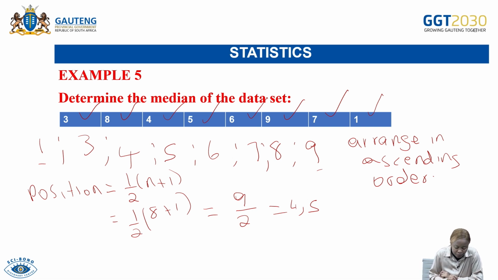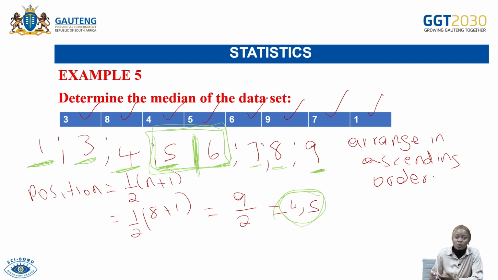Ne? Okay. So I have position 1, position 2, position 3, position 4. Ne? So we said the position of the median is in position 4,5. So in 4,5, it means 4,5 is between 5 and 6, right? Even if you check, if you are starting to calculate from the other side, it's going to be 1, 2, 3, 4. 4,5 is in between 5 and the 6. So it means I'll find my median in between 5 and 6.